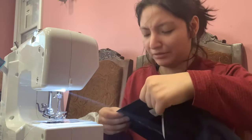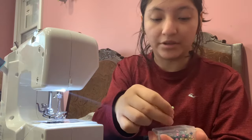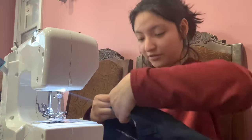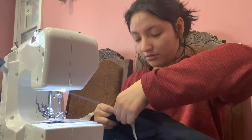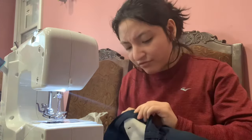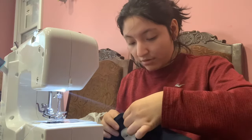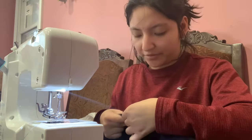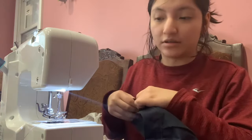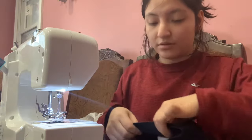To be honest, I don't know what to do. Like you guys saw earlier, my dad bought me these things to hold the fabric in place. I don't know if I should use that. I don't know. That's too advanced for me. And I don't know if this machine can take that. It's a little bit thicker than the sock, and this is for beginners. So it's okay.